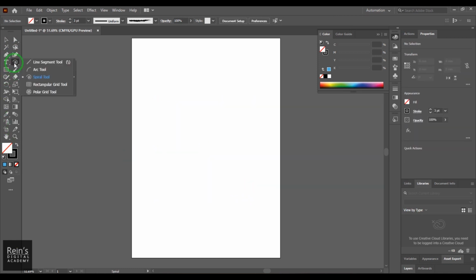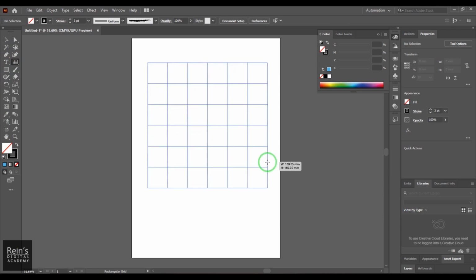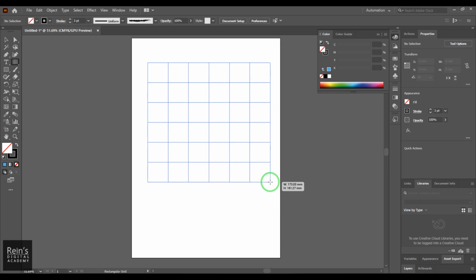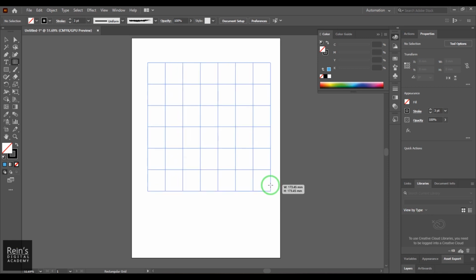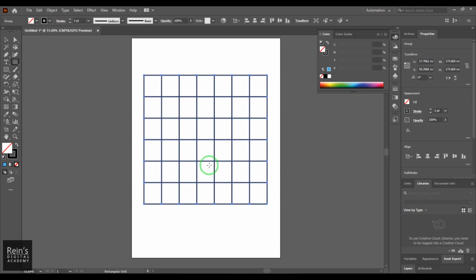You can try the other shapes also. We have a rectangular grid tool. So just drag that grid. If I hold Shift, it gives me a square. And then firstly I need to control the number of rows and number of columns here. And then hold Shift and then hold Space and then move it anywhere and then place it.